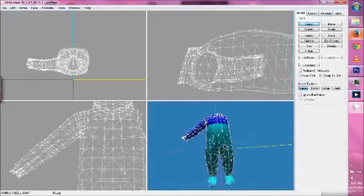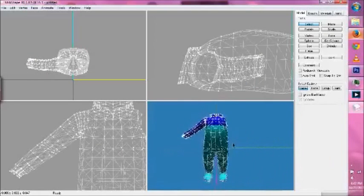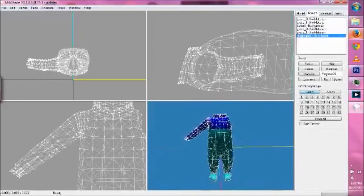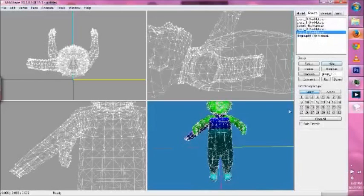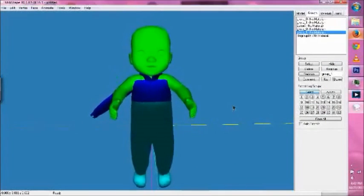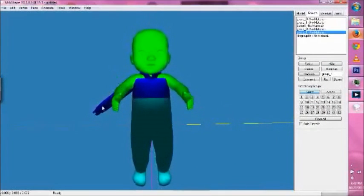I'm sorry, I think this will have to have a part 2 for the moment, because I am starving and it might help me to actually get something in me so I can continue this, but I'll unhide the infant top, and undo wireframe overlay for a moment, and it's already starting to take shape. In the next part, I will get the sleeve to line up and quit being a jerk face. It should be up later today.